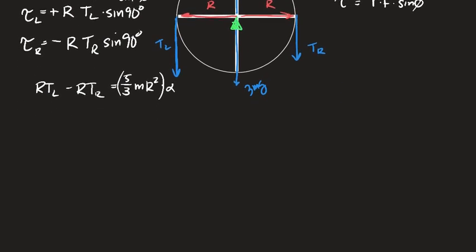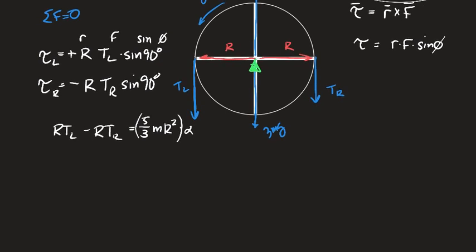I don't need the picture for this. Actually, I might. So let me leave the picture here. But we have two force equations now, right? We have 2mg minus TL equals 2ma. And we have TR minus mg equals ma. Just rewriting them here. In the past times we've done this, we could add these together, the tensions would cancel out, and we would be left with something that had just acceleration in it. But you understand that we don't have the capacity to do that in this instance because we have, first, these r's that are kind of plugging everything up.